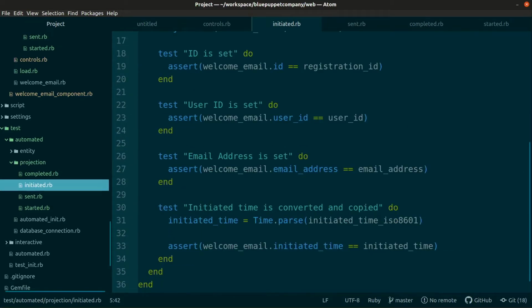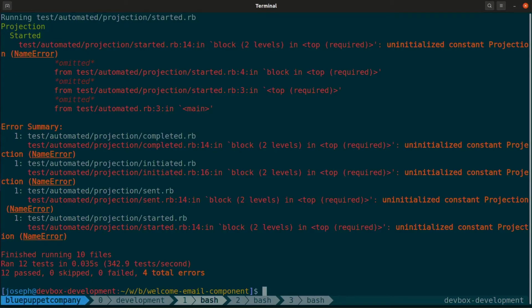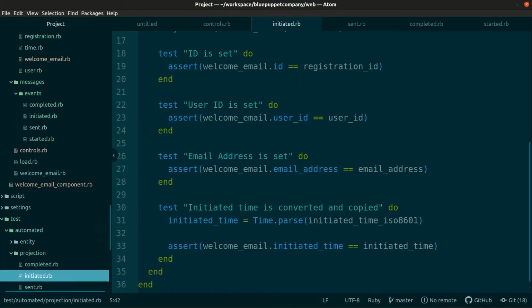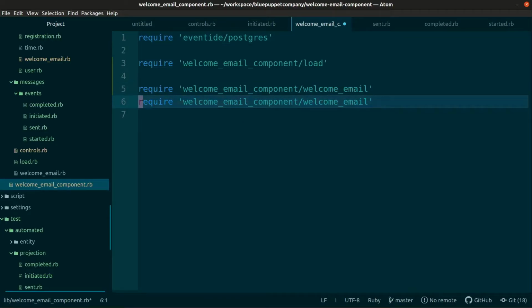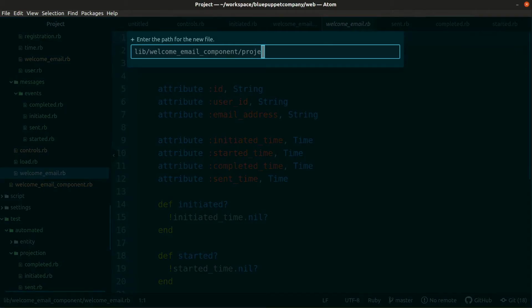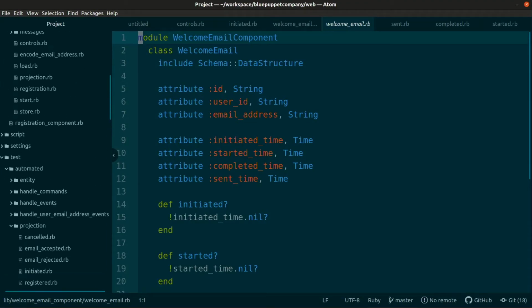Okay, I think all these tests are correct and they all pretty much fail because we don't have a projection. Actually, what am I doing? Of course, I'm just going to copy it from the registration component.